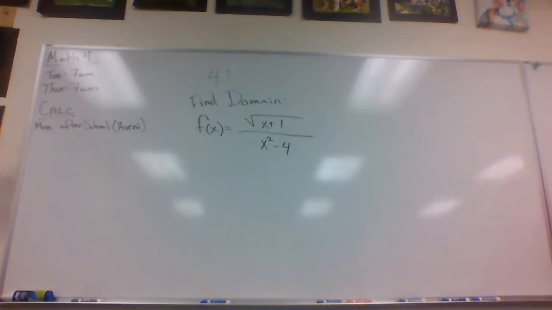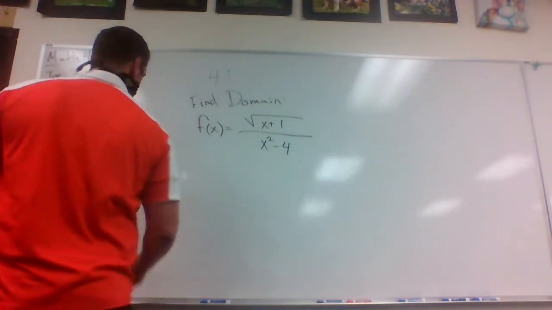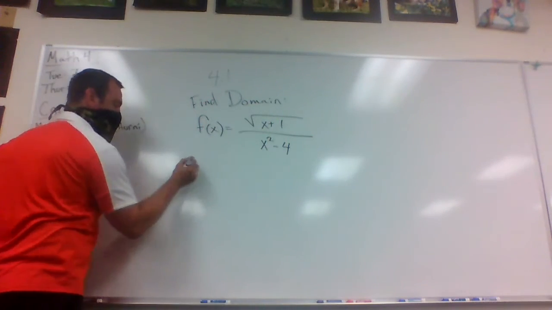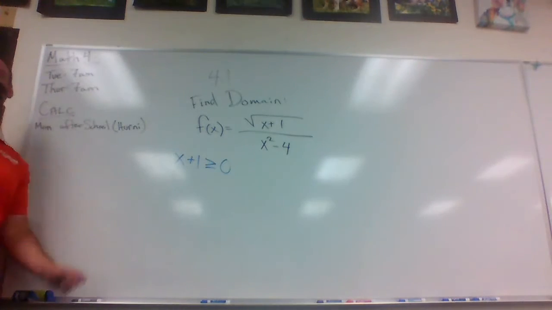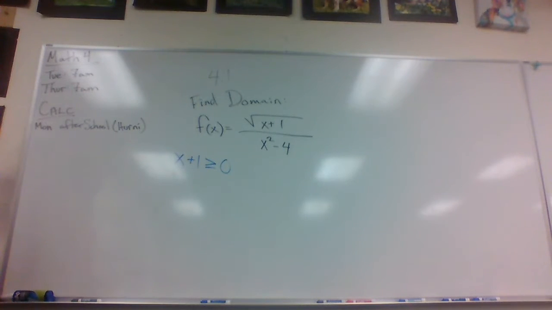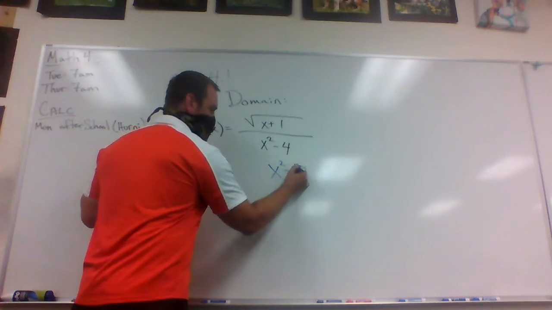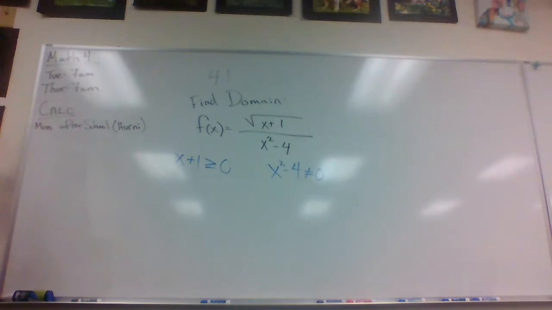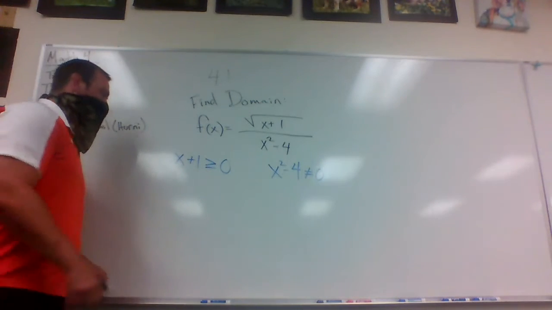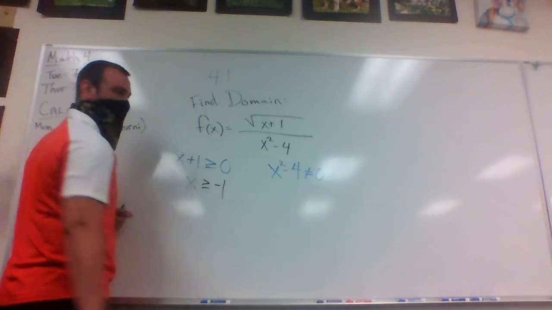You guys ready to go over this one or not? Yeah. What do we have that we care about? Square root's in the denominator. I got a square root. What do I do with that square root? Set greater than or equal to 0 for inside. Yeah, just take the inside, set it greater than or equal to 0. Do I have a denominator? Yes. And what can my denominator never ever be? 0. So I set this not equal to 0. So that means we have x must be greater than or equal to -1.